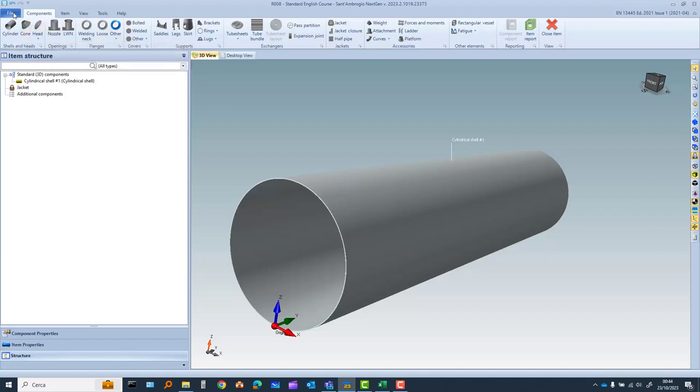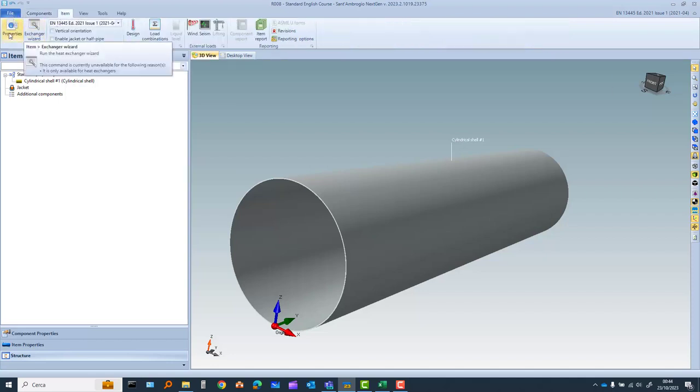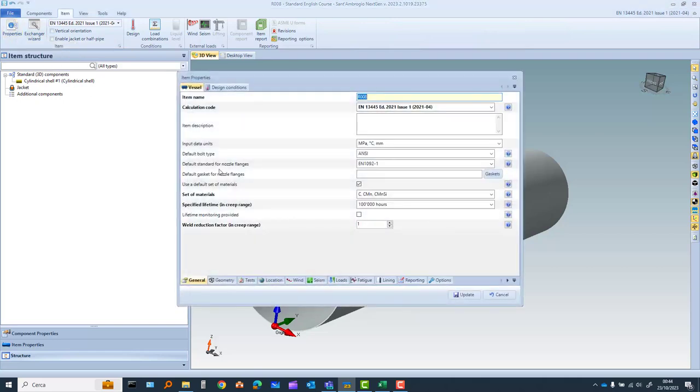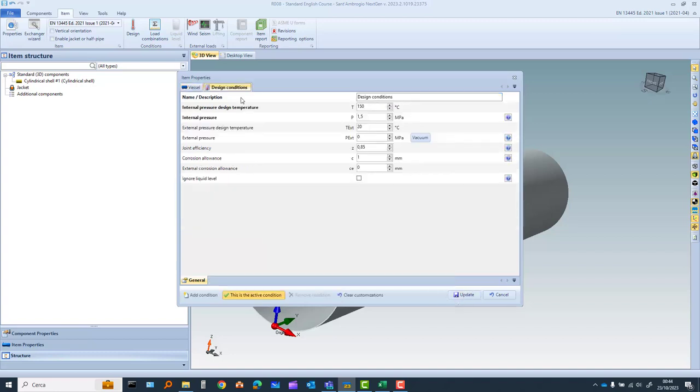Look at the item properties. Here you see the design standard is EN 13445, issue 1, edition 21, but the design conditions are always the same.